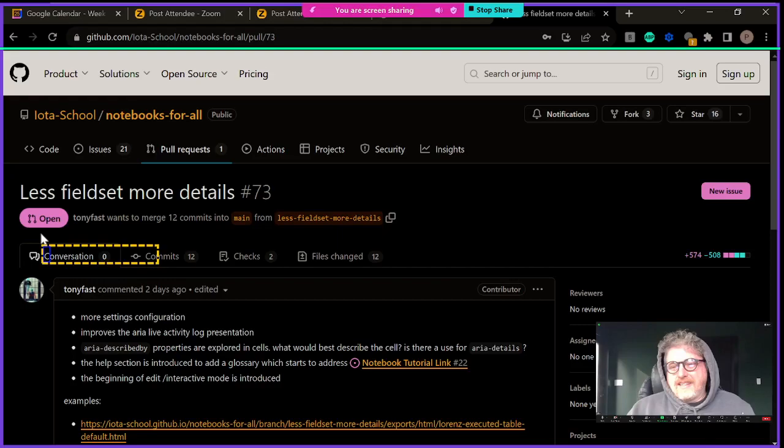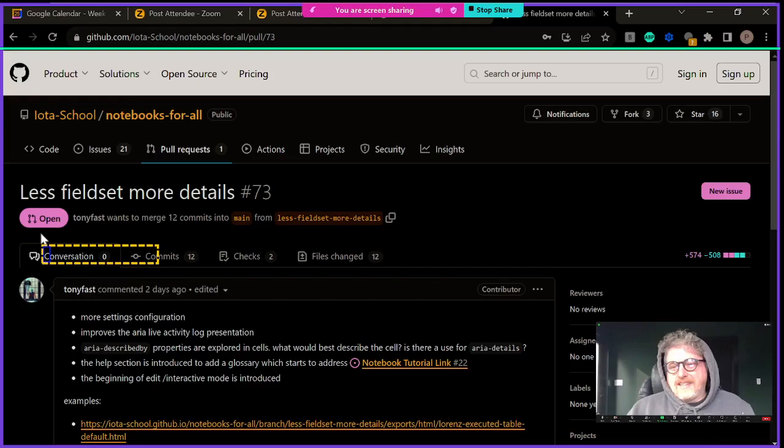So with some of these changes that I made, I had to have less opinions about CSS. I was able to use more natural layout stuff. So I was able to remove some things and replace some things, and add some more interactivity. I've improved the settings configuration that we looked at last week, so we'll revisit that. I've looked at the ARIA Live activity log, so last week we first talked about having those announcements verify an activity, right?